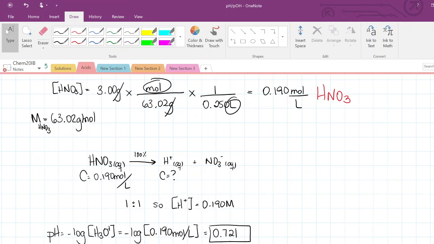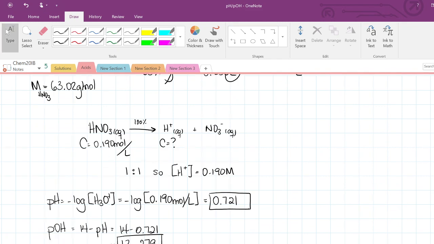So remember that if we have HNO3, we're keeping this simple. We're going back to our original Arrhenius definition, so we're not going to undergo hydrolysis here. All I'm interested in is ionizing this particular HNO3 aqueous. It's going to ionize into hydrogen ion and nitrate ion. I know the concentration of the HNO3 is 0.190 moles per liter. I want to figure out what's the concentration of the hydrogen because that's what I need to work with pH. So this is a 1-to-1 ratio, which means that my concentration of my hydrogen ion is 0.190 moles per liter.